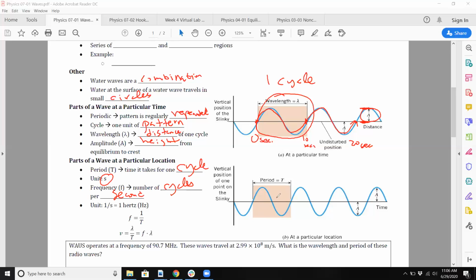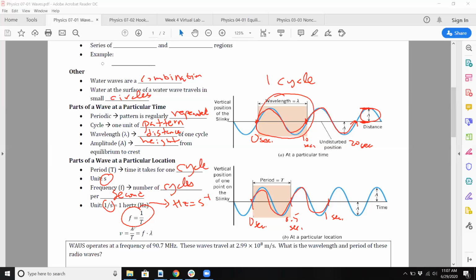Say, for example, this is 0 seconds. Say it's 0.5 seconds. And say it's 1 second. Clearly, I'm doing 2 cycles in 1 second, so my frequency would be 2. It is the reciprocal of the period. And the units for a frequency is the reciprocal of seconds, or 1/s. We also call that a hertz. So hertz is seconds to the -1 power, just so you know.